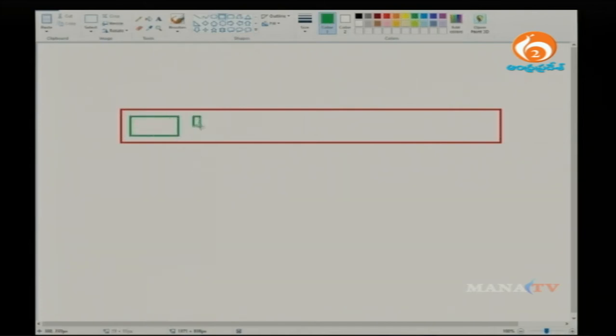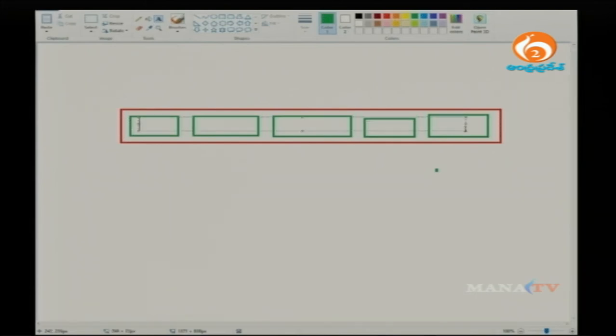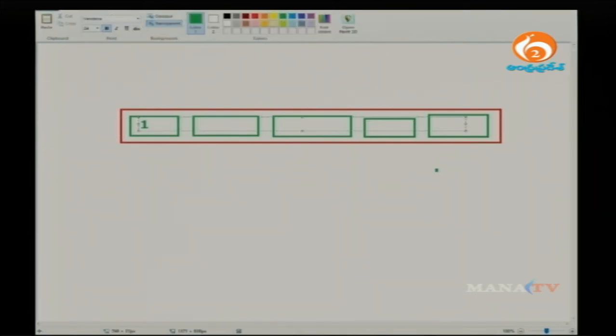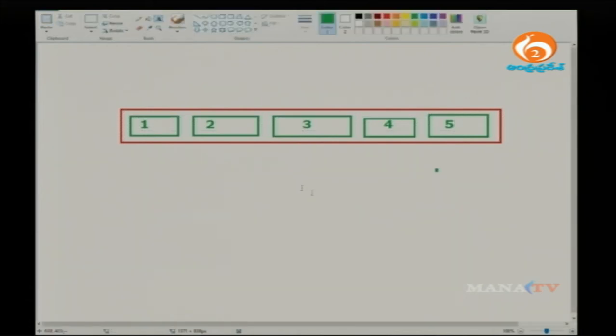This is the 0th index. This is the first index. This is the second index, this would be the third index, and this will be the last index. There are 5 different indexes here right now, and every index has some value, right? Now let me imagine that the values of each index are 1, 2, 3, 4 and 5. So now what I want to do is find out the sum here.